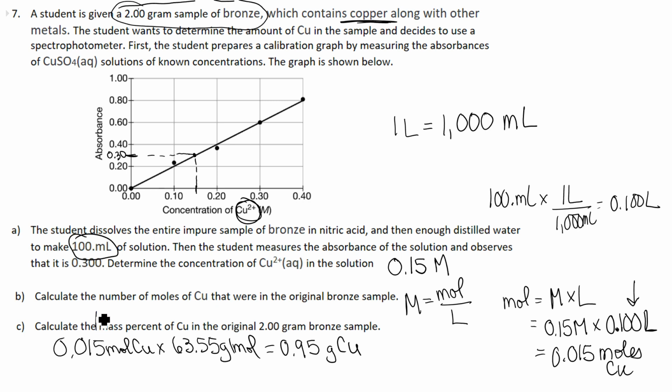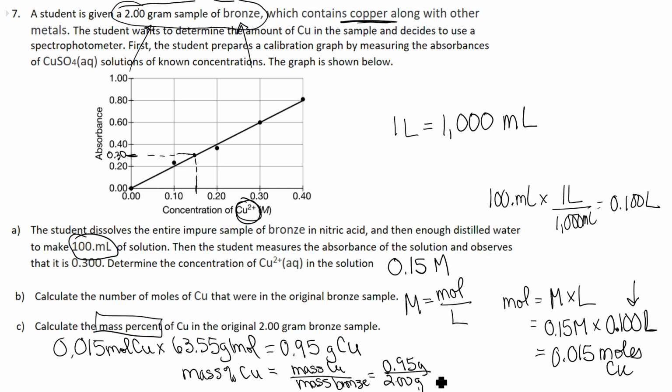Now let's turn that into a percent. To find the mass percent of copper, I'm going to take my mass of copper divided by my mass of the whole sample. That's the bronze. So the mass of the copper is what I just calculated. It's 0.95 grams. The mass of the bronze sample, we weighed at the beginning of the experiment. Looks like it is 2 grams. I'm going to multiply it by 100 to make it a percentage. And when I round it to 2 sig figs, I believe I get 48%. So our sample of bronze was 48% copper by mass.